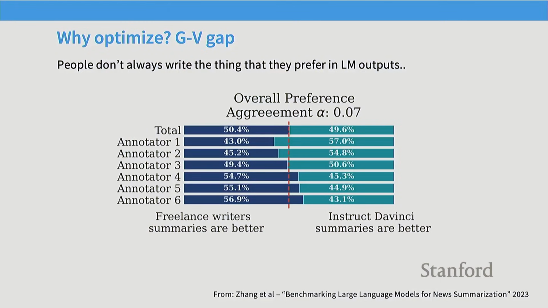And this was a really surprising result from one of my students' papers, I guess 2 years back now, where we were benchmarking summarization systems. And there was one person who is, of course, anonymized, but Annotator 1, who wrote a bunch of summaries, and they actually preferred the AI summaries significantly more than their own. And they're like a freelance expert writer or something. And we went and interviewed them, and they were like, yeah, when you asked me to write stuff, I just felt like I had to write more with flowery language. But then I read the AI ones, and they just read better.